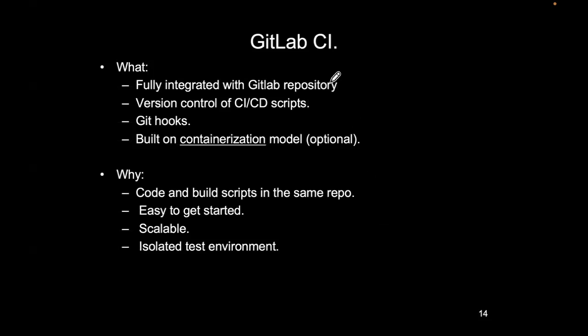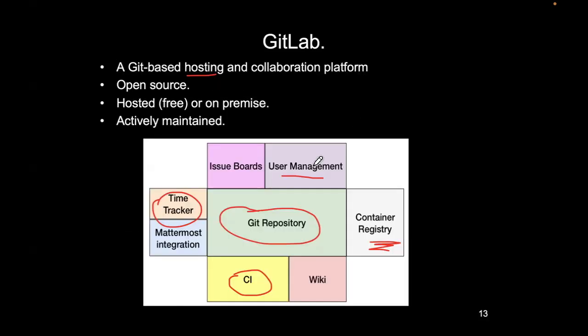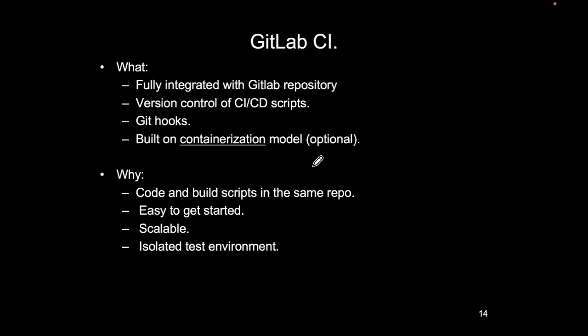So focusing in on the GitLab CI component within the GitLab service. First of all, it's fully integrated with the GitLab repository. And so whenever we push a change to a particular GitLab repository, that will trigger a CI execution for us. And we'll see that in the labs, a CI/CD execution.